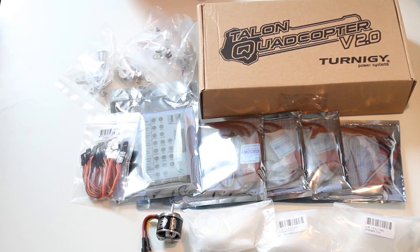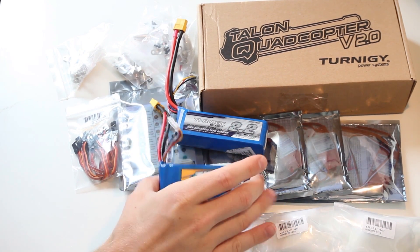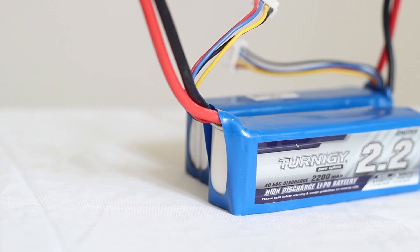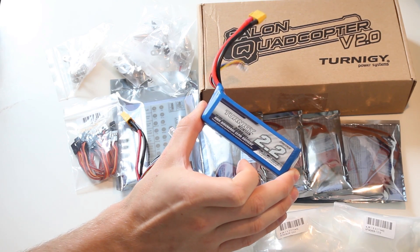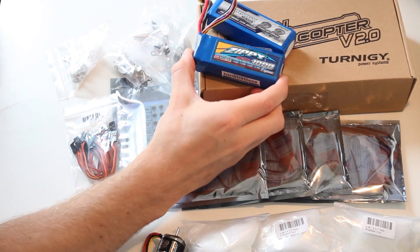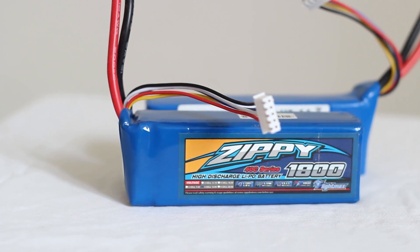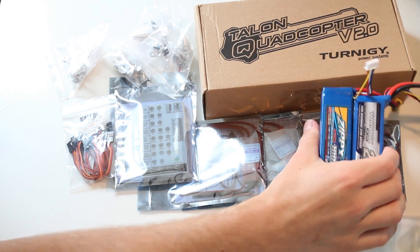And of course to power all these you need a battery and I've got two. First there's the 3S 2200mAh Turnigy LiPo — a 3-cell LiPo with a high discharge rate of 40 to 50C, which is important because you're going to draw a lot of amps using four motors at the same time. And if you need some more power I've got the Zippy 1800 4S LiPo using a 40C rating as well, so a high discharge rate. This is going to give me a lot more thrust than the 3S setup using the same prop size.